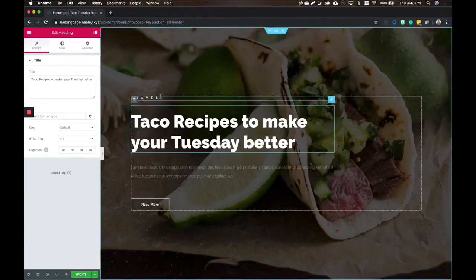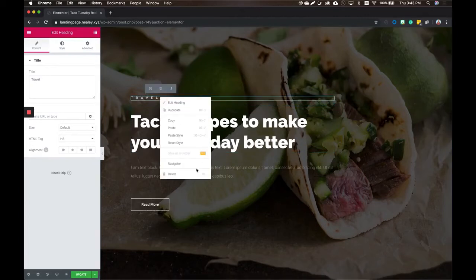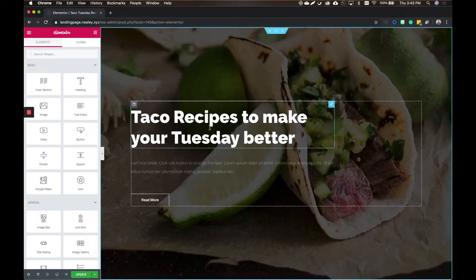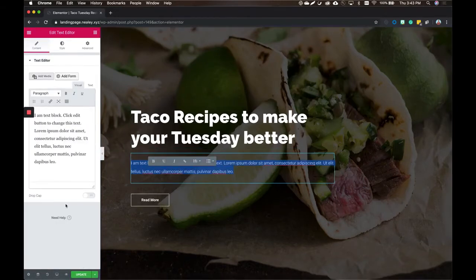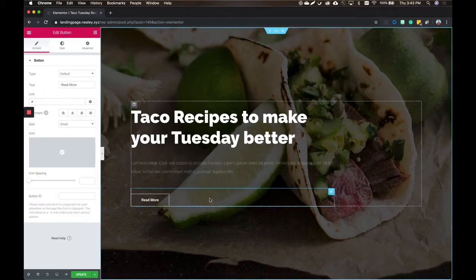I like it. I don't need this travel thing, so I'm just gonna right click and delete there. Now you can add a little bit of description here if you want. I typically recommend it. We're gonna leave the description out of it for now. We don't wanna get too much in the weeds. Really, it's about you learning how to make your landing page. But this button right here, this call to action, is super important.